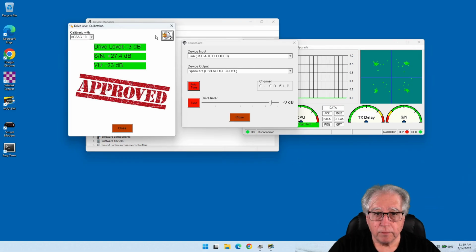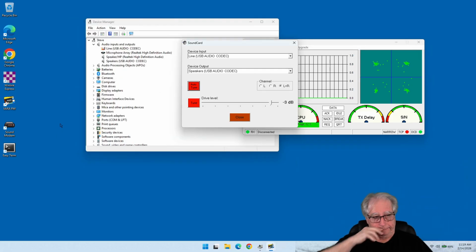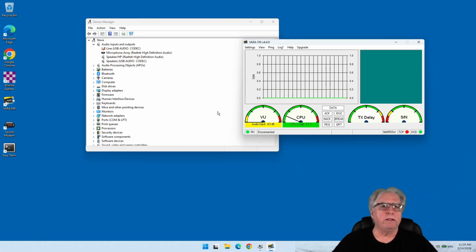All right. So that tells me I'm able to send, okay, via VARA to that station that I use for testing. Now, we've eliminated at least the audio configuration for VARA.